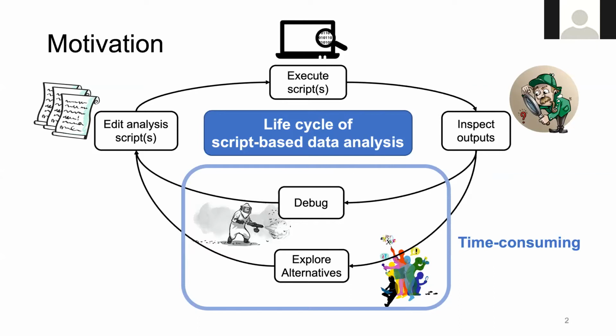They typically arrange their scripts into an iterative procedure, which consists of editing the script, executing those scripts, inspecting their results, exploring parameter alternatives or debugging, and then editing the script again. Meanwhile, parameter tuning accounts for the majority of development time, and debugging is both time-consuming and cognitively demanding.